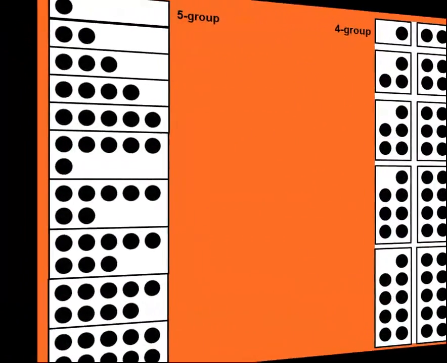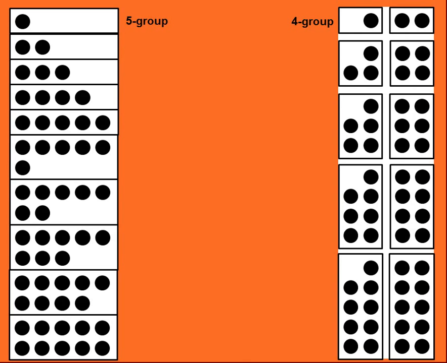Now let's compare the common 5-group visual model and our 4-group method when it comes to adding numbers to 10. This is a 5-group 6 and a 3 and a 3. You can't put the 3 and 3 together and make the 6. You have to break one of the 3's into a 2 and a 1 to match the 6 pattern. In the 4-group method, 3 rotates and goes together with the other 3 to make 6.